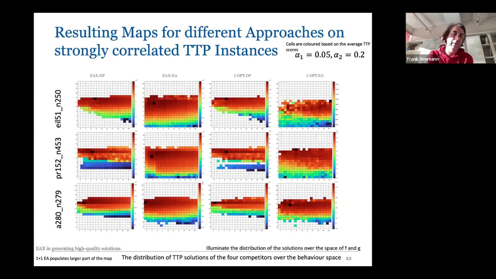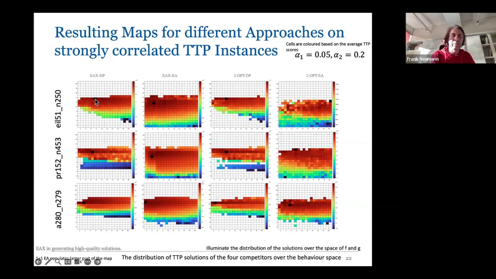So what we can do is, for these different algorithms and algorithm combinations, for the TSP part here, EAX and the dynamic programming approach on top of that, to get the optimal packing, we would then see the areas that get occupied by the algorithm, and the quality of solutions in terms of the TTP score. Essentially, if it gets more red or darker, then the TTP score would be better.